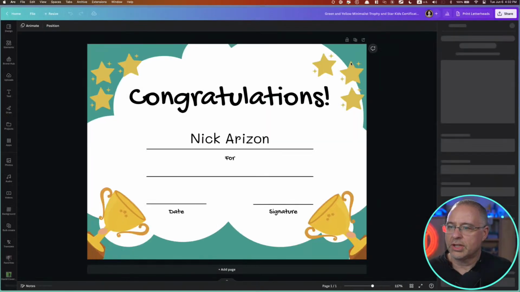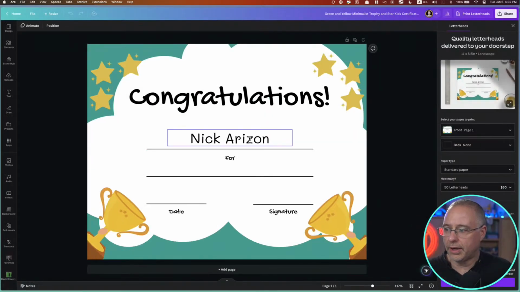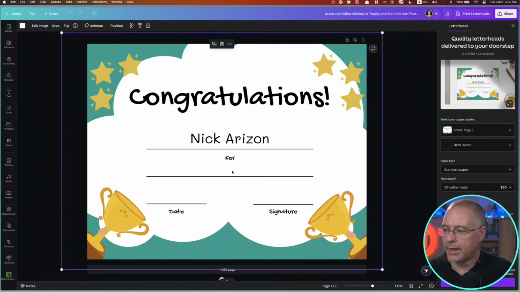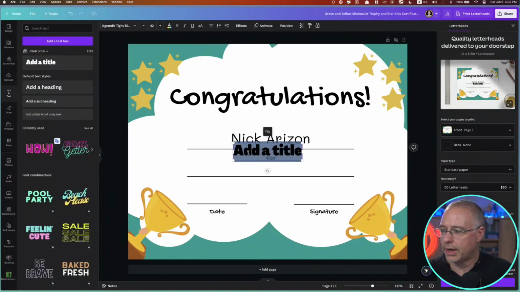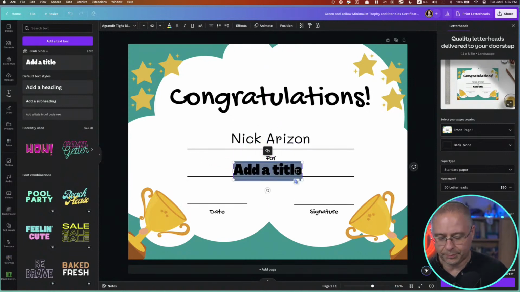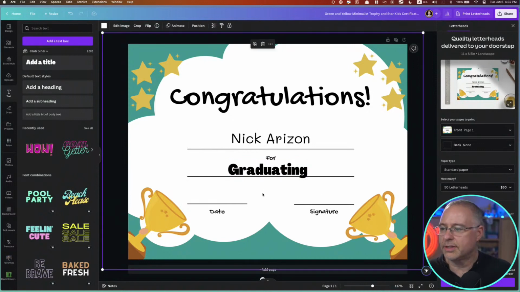Okay, so now I've got one certificate here, and what I'll do is I'll just make this piece of it generic. So we'll say for graduating, and you can pretend like the date and the signature are there. We don't need to worry too much about that. It's this piece right here that we're going to want to customize in a simple way.